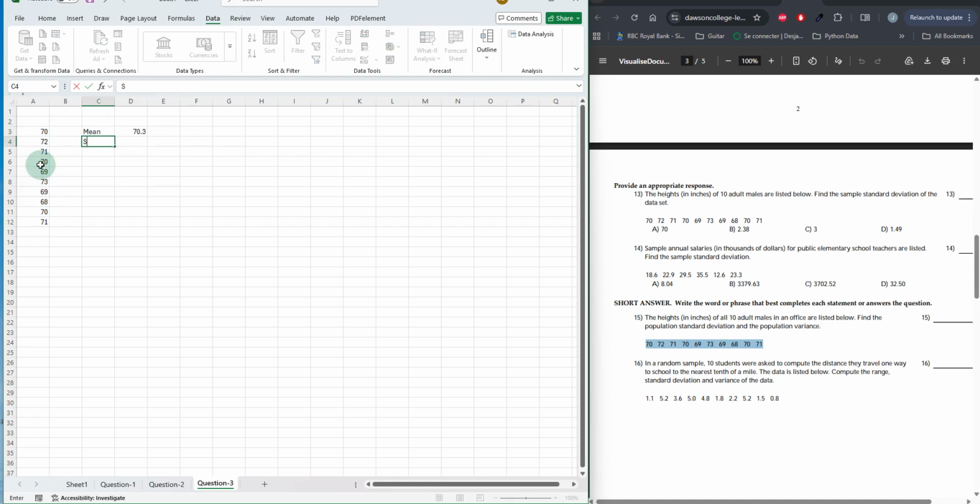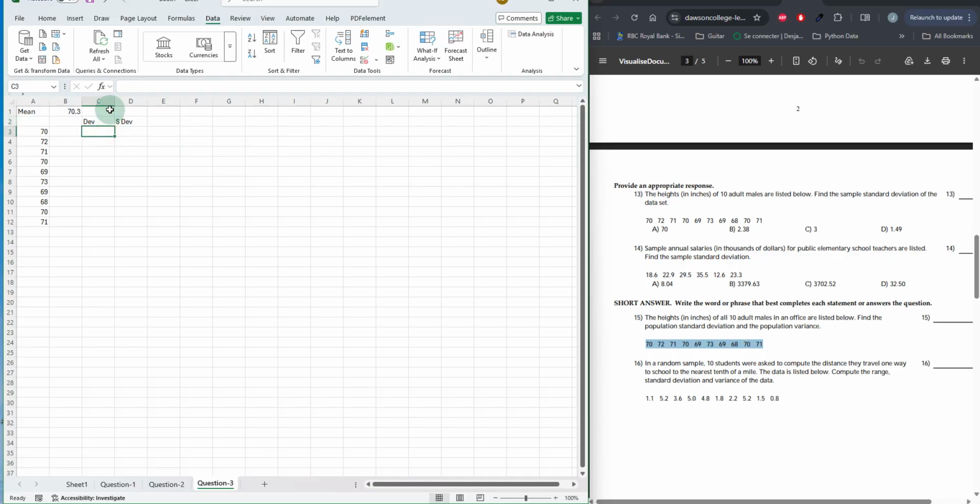The next one I want the size. Actually, I don't think I even need the size here. So all I need to do is just to compute the deviation. Okay, so let's move this there. That's the mean. Now I want the deviation. Here we have squared deviation.